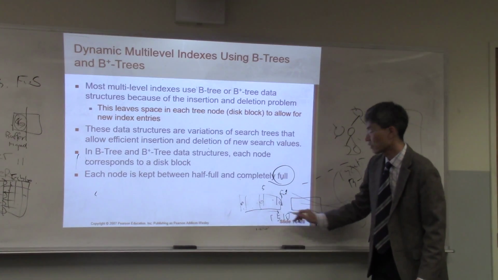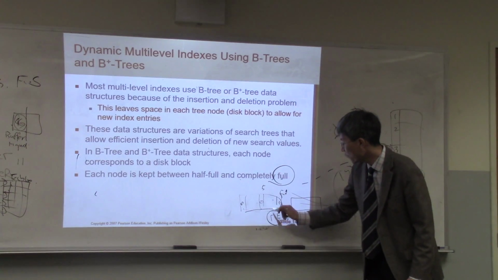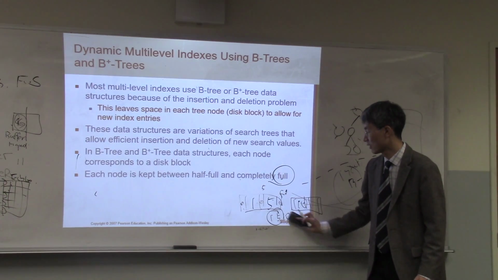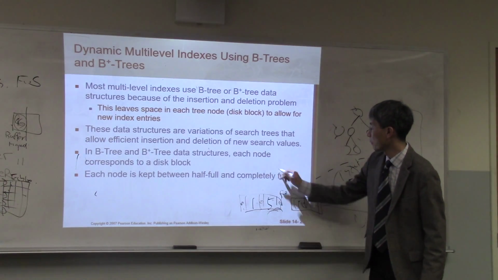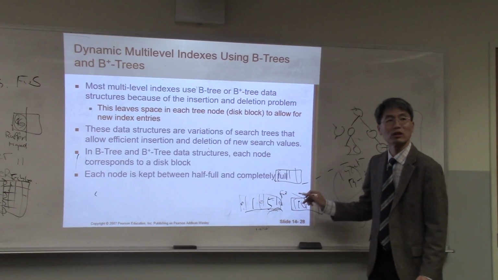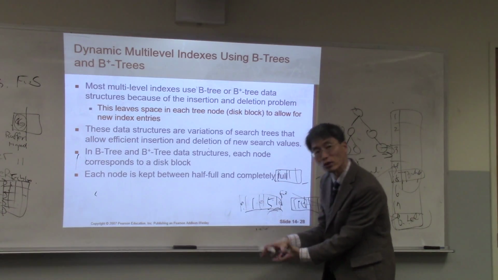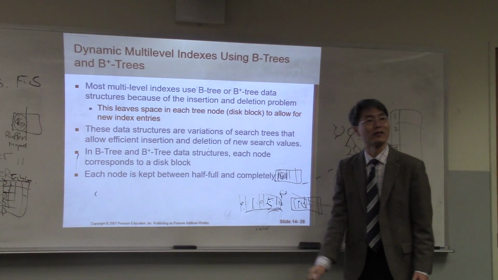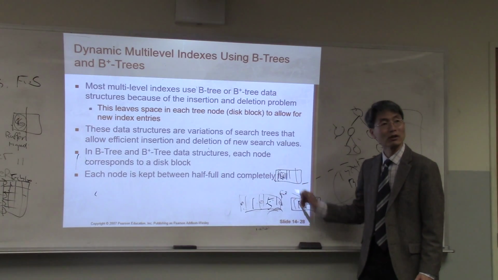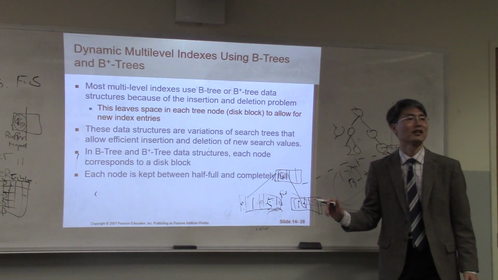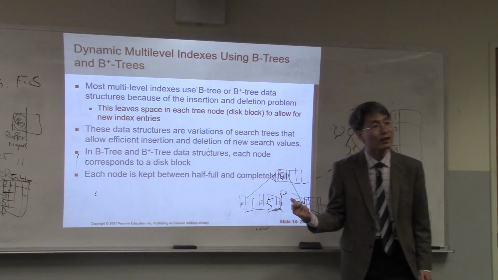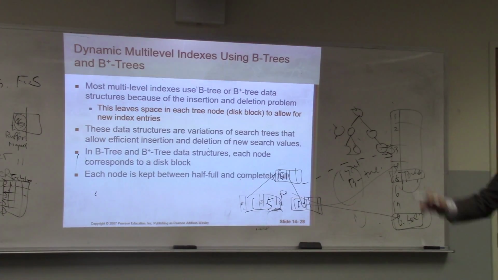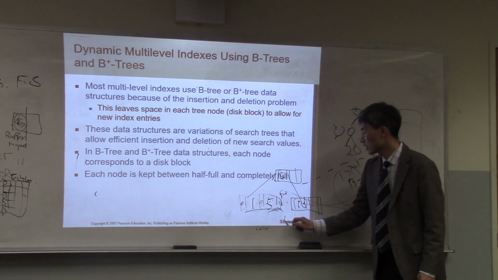1, 5, 10. Okay? Then half of them go here, half of them go to the right-hand side. Then make a parent node, instead of making the children node. This one is equal or less than 5, and this one is bigger than 5. So we can create this one. This is the idea of B-tree index. It's bottom up. At this time, this is called split.